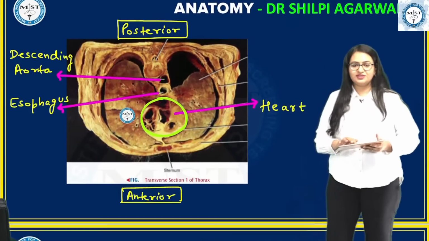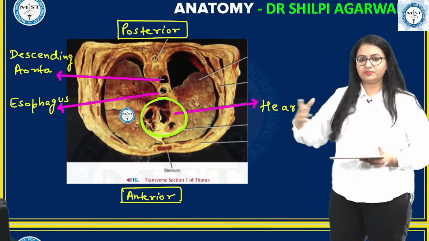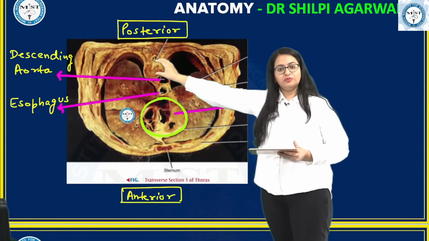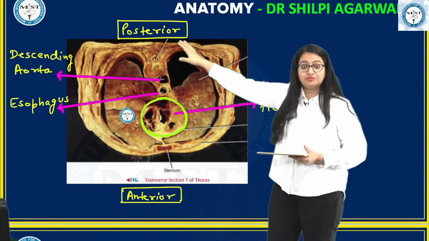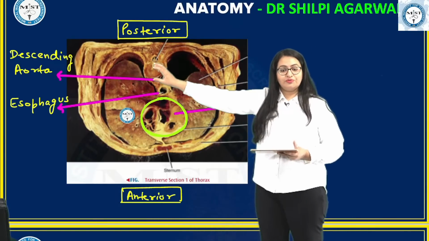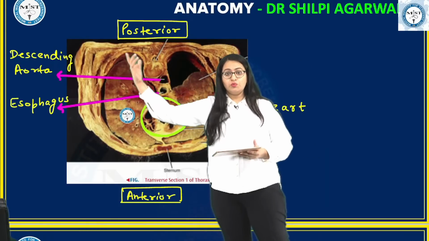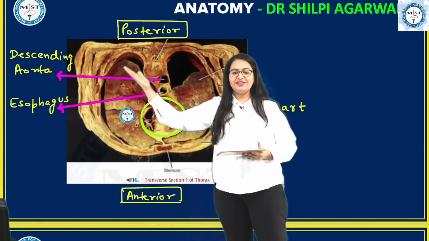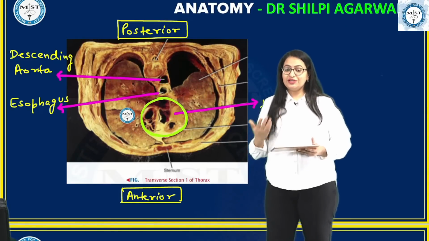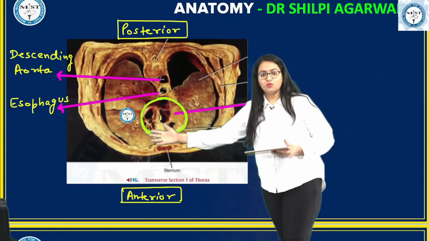Then yes, the thorax area. When you say thorax area, again, see the vertebra. Where is the vertebra? This is the location of the vertebra, the body of the vertebra. So this is the posterior side. Start from the vertebra, so it becomes a bit easier for you. Just in front of that, whatever section you see is the section of aorta. Which aorta? Descending aorta. Then as you come in front of it, another section you see is what? Esophagus.